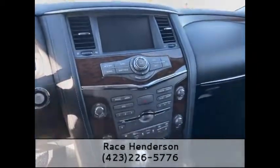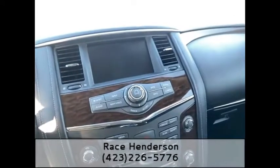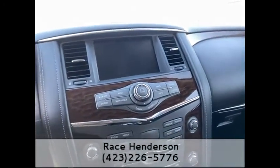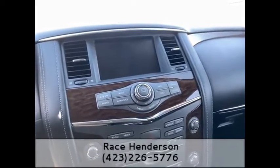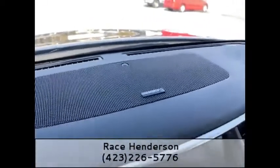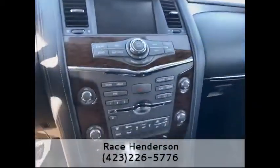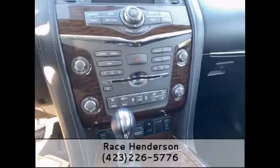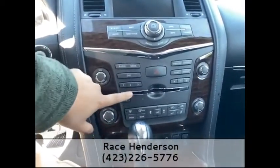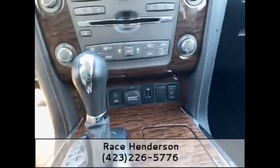That same contrasting beautiful wood paneling continues all the way throughout. You're going to have navigation, different map settings, different info settings, along with AM/FM, SiriusXM, and Bluetooth connectivity. Up here you can see the Bose emblem — it does have Bose premium sound throughout. Working my way down, you've got all your climate control options, and it is a 2019 SUV that still has a CD player — one of the only ones on the market.